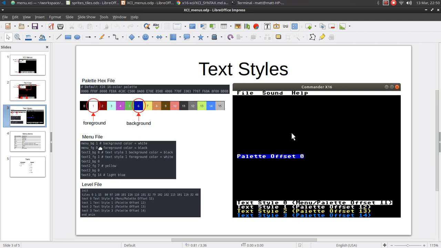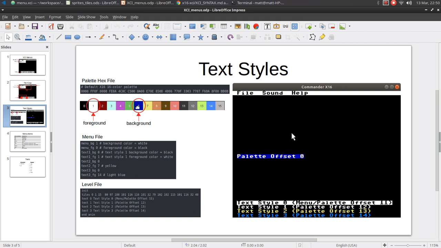And so we can see here for that first one, palette offset 11, which is the menu color, we see menu BG, menu background color is 1. So what we're actually going to do is take from that default palette color 1, which is white, and place that here into the background slot, which is 6.